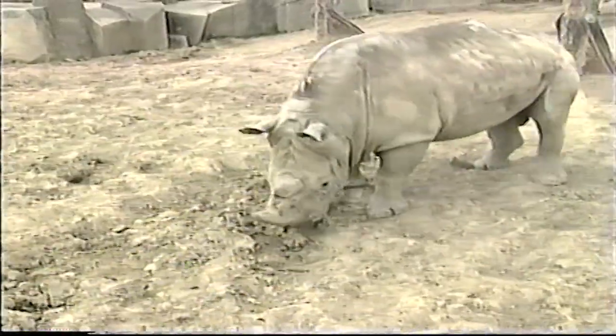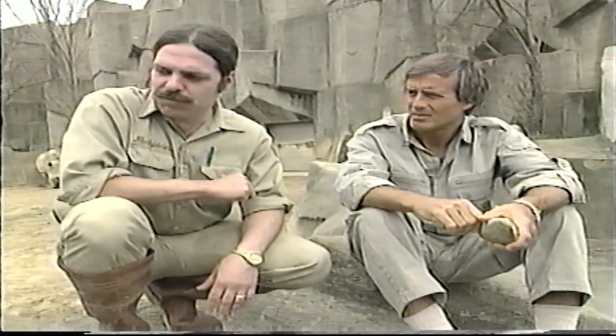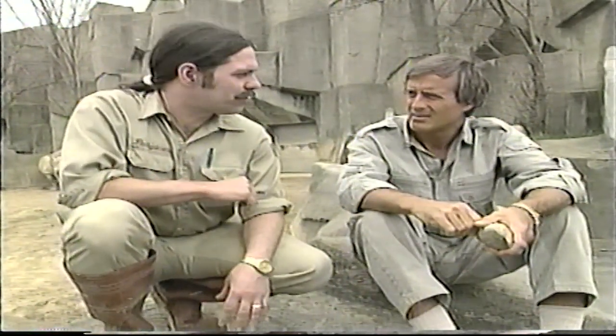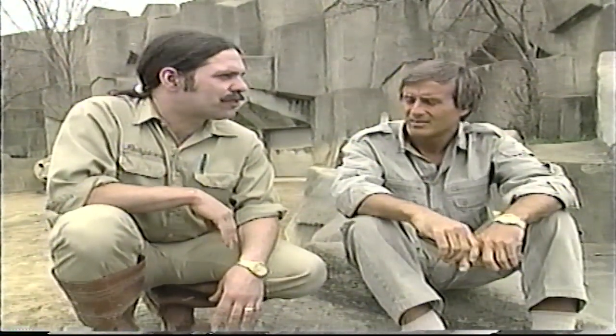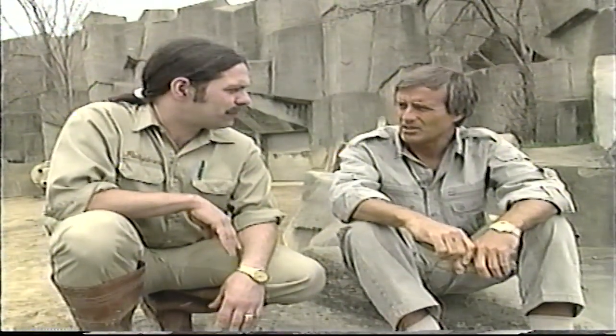I really appreciate you getting me this close to this animal, and it's going to be a shame if this animal goes into extinction. It would really be very tragic. What an animal that has existed in basically the same form for literally millions of years and now may disappear in a matter of a few decades. And that's all happened in the last few years. It's been primarily a result of poaching by man, man's activities. Human greed. Human greed, that's right. Sums it up.